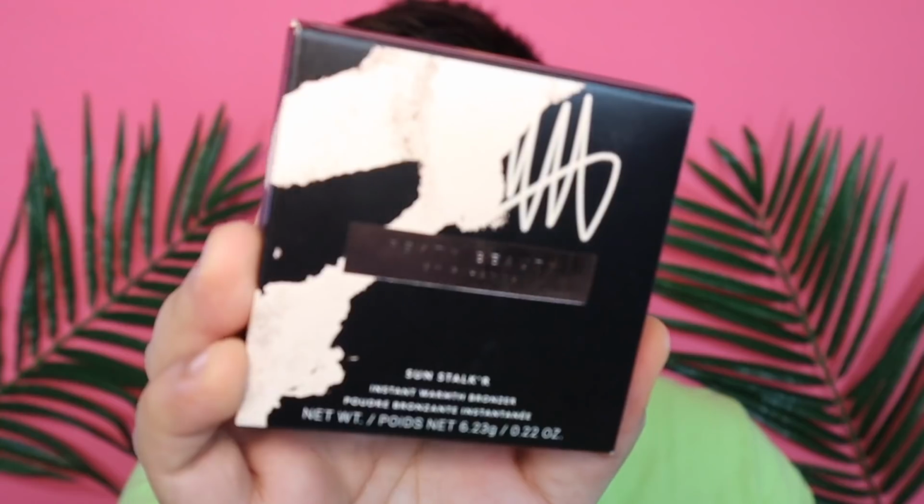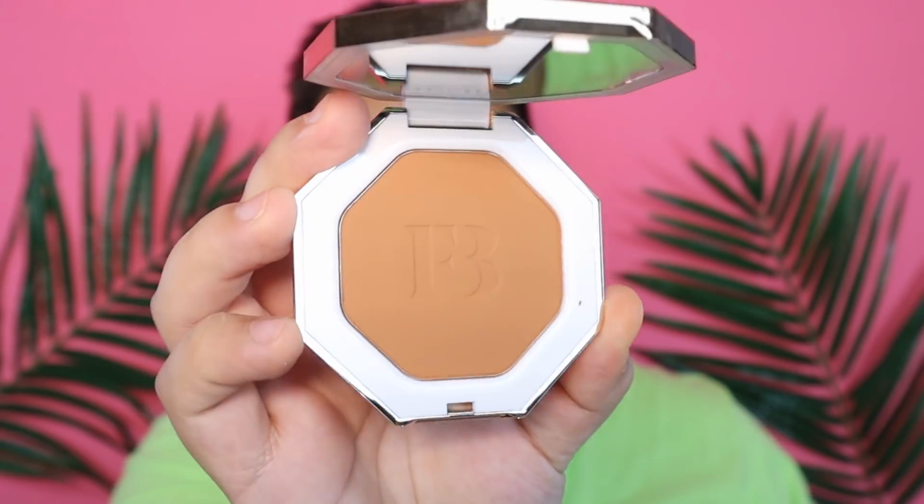Speaking about bronze goddess, I picked up a new bronzer. I picked up this bronzer before, but I picked up a really dark shade and I thought it would work. And when I used it, I was like, it's actually pretty dark. So I picked up a new one, which is the Fenty bronzer. I'm gonna show you guys it right now because it's one of the new products I picked up today, which is the STALKR bronzer. I got it in the shade Bajan Gal. Oh, look at the packaging. I love it. Everything is going with my background, such a vibe. But look how gorgeous this bronzer is.